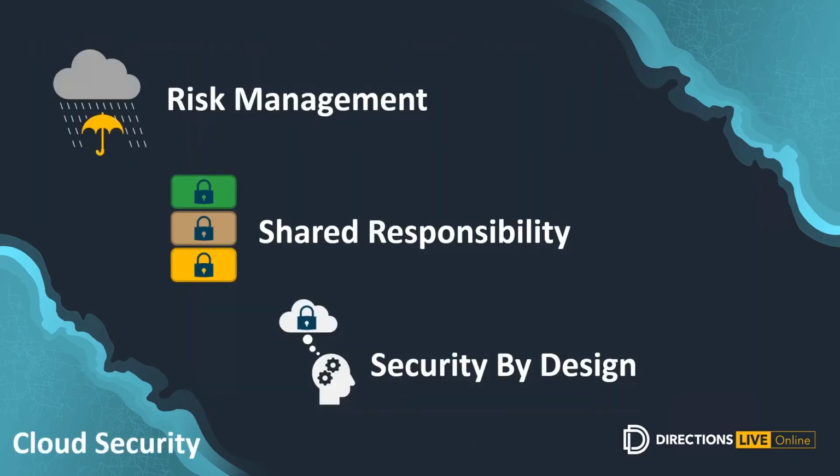And to continue the session today, I also want to share these three main aspects in security. First, what is a risk management approach, and then what is the shared responsibility model provided by cloud providers, and then what is the importance of security by design. Usually, cloud implementation represents a range of risks which need to be assessed and controls applied to mitigate the identified risks. So we try to look at security from a more holistic risk management approach, working from the whole to the part, and from there we define what we need to implement in terms of security controls.